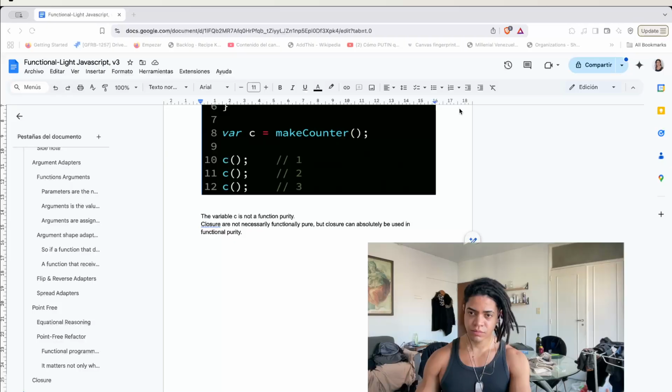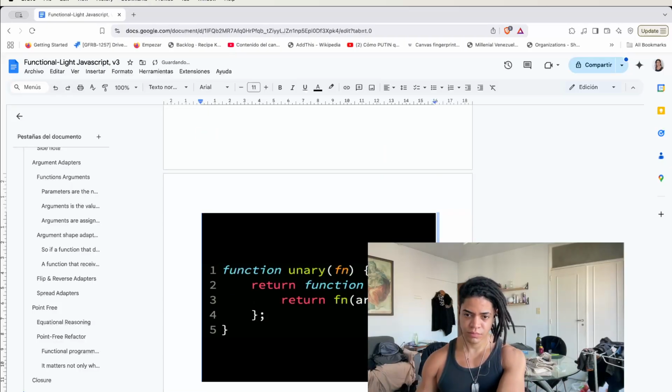Why did the fn variable from line 1, the parameter, not get garbage collected when unary finished? The answer is because the inner function, which got returned, is holding on to that parameter via what we call closure. It still has access to that. So later on, whenever we call it somewhere, it still remembers the original thing that was passed in.